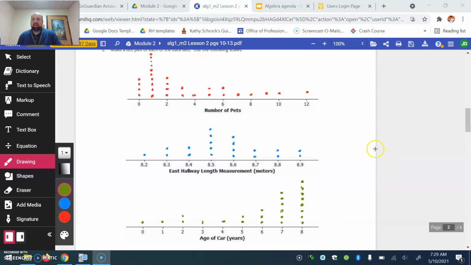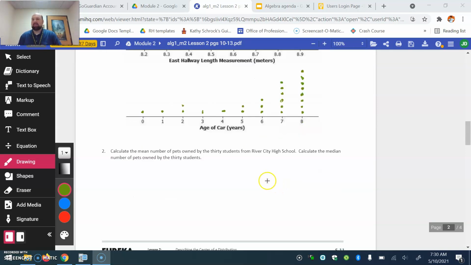Okay, we are back. So I finished the dot plots for the other two. Hopefully you did, and yours should look about the same or exactly the same, honestly, because it's pretty simple. Just look at the number and you put the dots above it. Sometimes you may have a situation like the first data set where the scale goes by twos, but obviously there are numbers in between, so you got to be mindful of that.